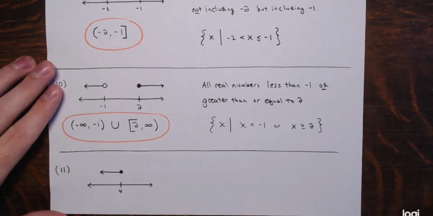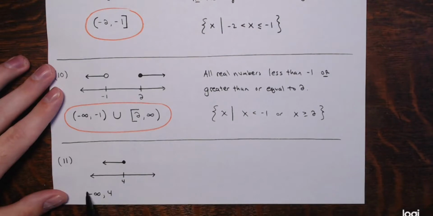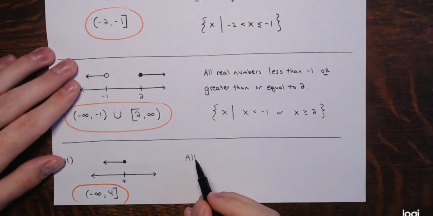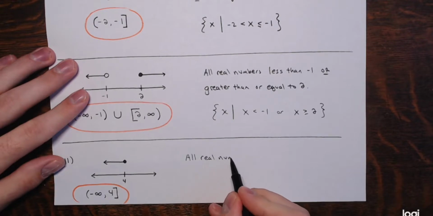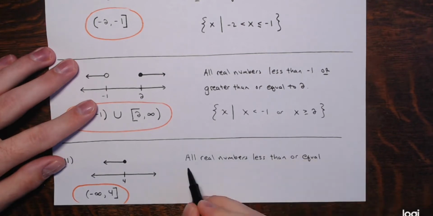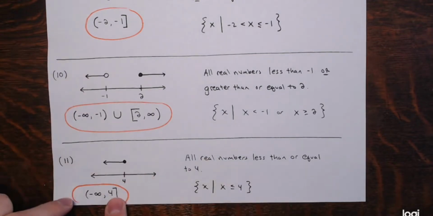All right, then my final graph here, all these numbers are left of 4 and equal to 4 as well. 4 is included, you got a closed point. So that'd be from -infinity up to 4, parentheses on -infinity, and then bracket on 4. There's the interval notation for that set. But if I want to describe it in words, I'd say it's all real numbers less than or equal to 4. And if I wanted to use set builder notation, if I use x, you could use whatever letter you want. Just make sure people know that you're indicating real numbers here. It's all real numbers x such that x is less than or equal to 4. I put a little inequality there. Again, all 4 of these things describe the same set.